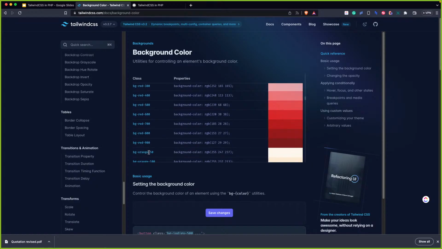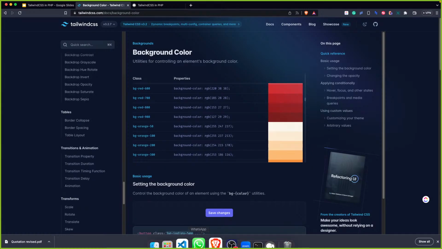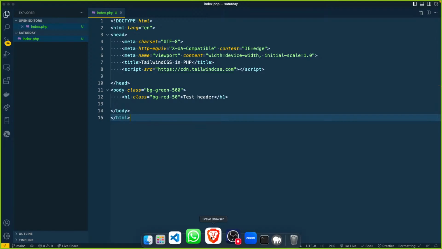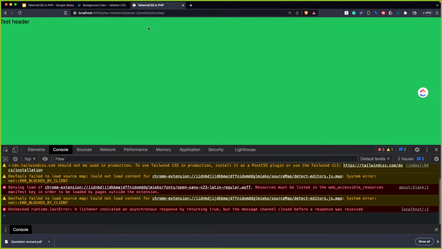So let's say, for example, we want to give this header a background of red. You can say bg red 50. So 50 being the smallest of red, it's going to be a slight red.